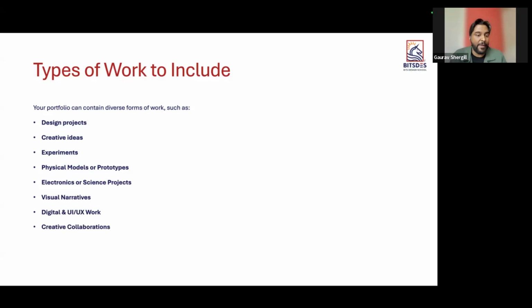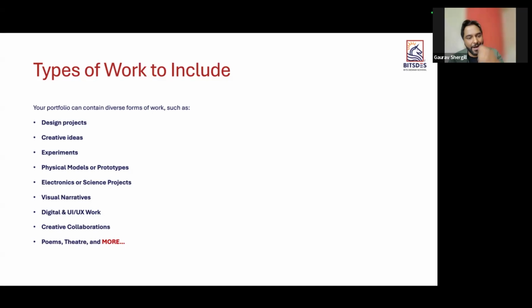Okay. Any creative collaborations, maybe with an institute, right? With any design agency, maybe with the NGOs, trying to do something for maybe animals on the street. There are a lot of things that students often get into in terms of creative collaborations, right? So do not limit yourself. If you've done something for any of these different areas, put that forward. Maybe take another slide for it and just explain what have you done here. What was your role as a student, as a designer over here?